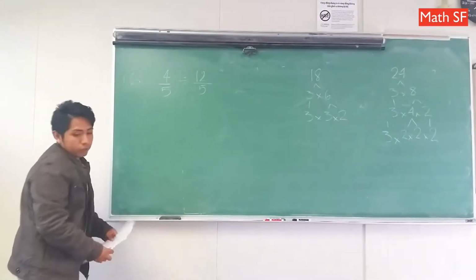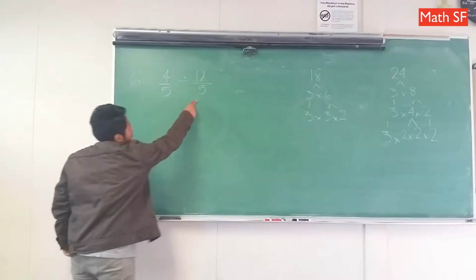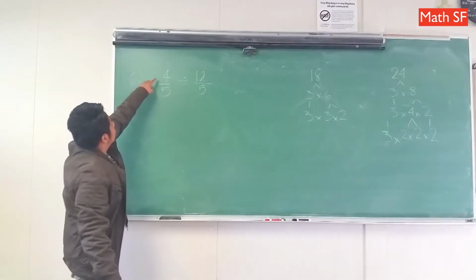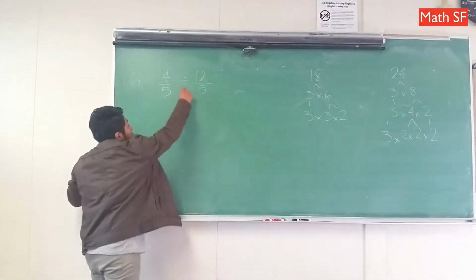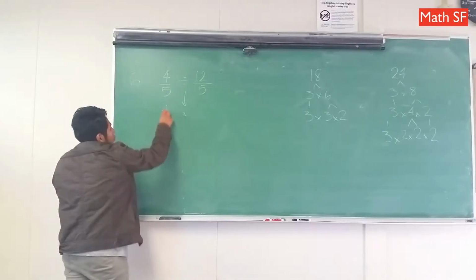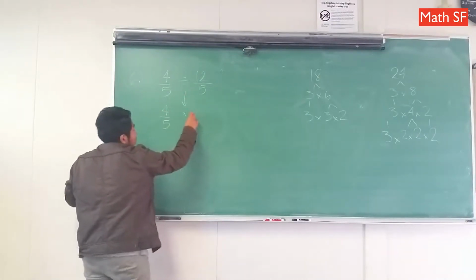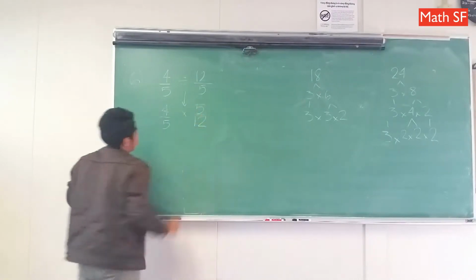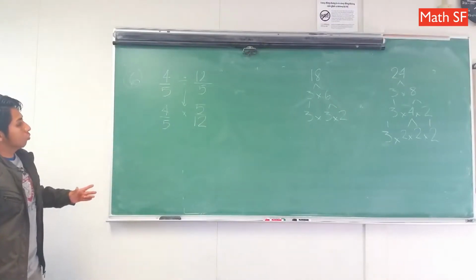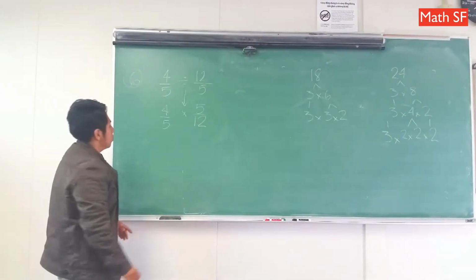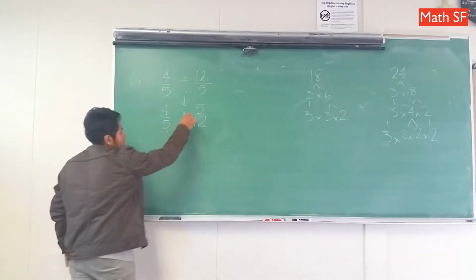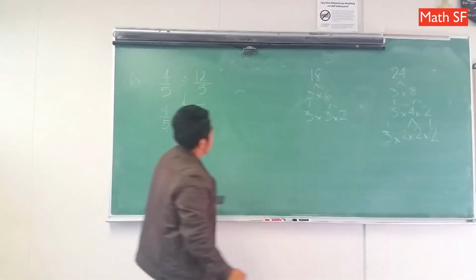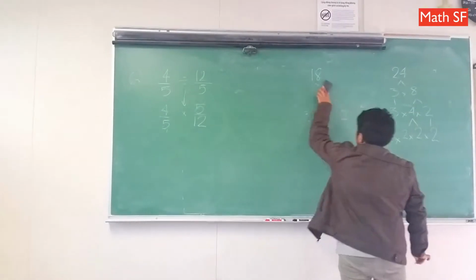So first step, we have to check if each of them is a fraction. In this case, we have both of them as a fraction. Therefore, we have to change this division into a multiplication statement. For us to do that, we must switch the second for its reciprocal, or we might just flip it. So 5 over 12. Now it's time for us to write each of them as a product of prime numbers. So look, you have a 5 here and you have a 5 here, so you save a little bit of work. That's 4. What times what gives me a 4? And what times what gives me a 12?